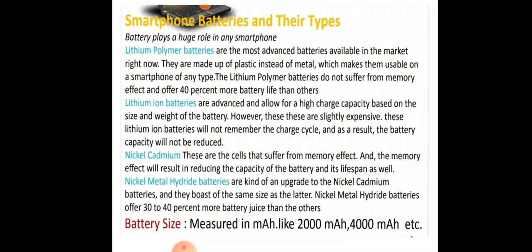The nickel metal hydride batteries are kind of an upgrade to the nickel cadmium batteries, and they boast of the same size as the latter. Nickel metal hydride batteries offer 30 to 40% more battery juice than the others, and battery sizes are measured in mAh, like 2000 mAh, 4000 mAh, etc.